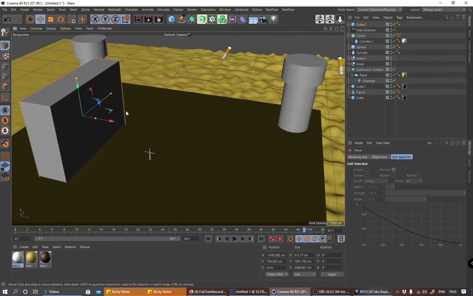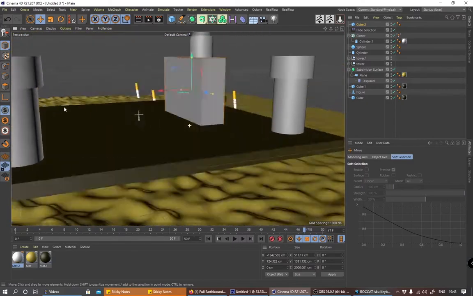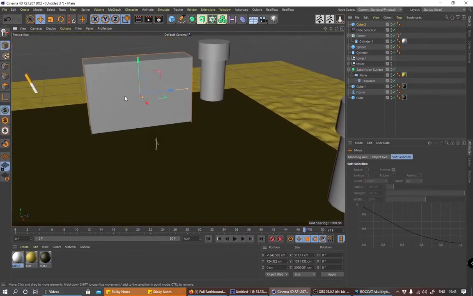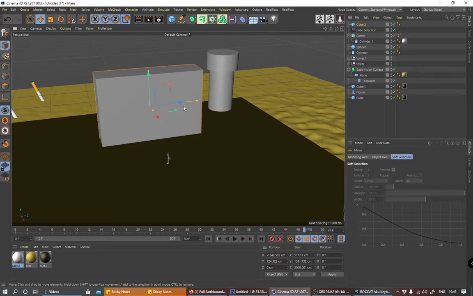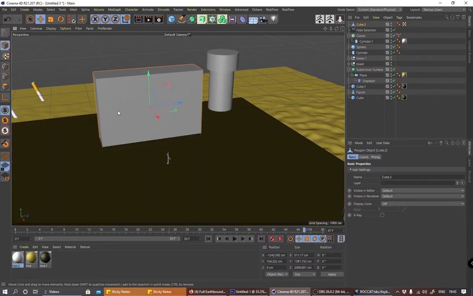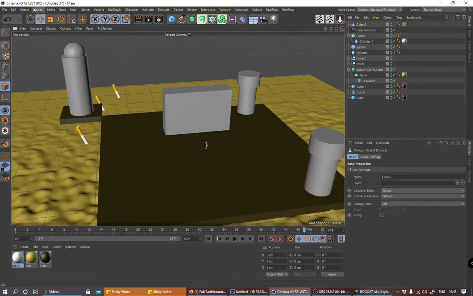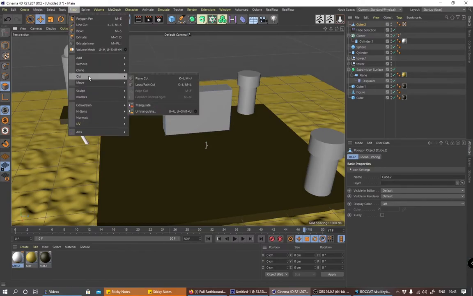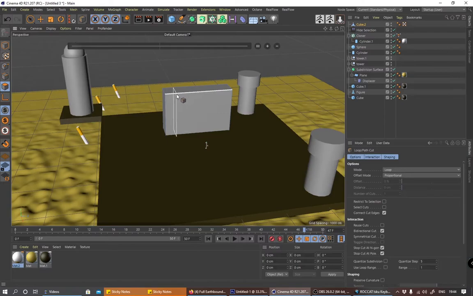Now here we'll have to do a little bit of polygon modeling, of real polygon modeling, because we want a gate. We don't want just a block. It doesn't let us see what we want to see. So we press C to make this object editable. I am going to go to mesh cut loop. And here I can make it do 2 loops equidistance, and maybe I'll make another one that goes like this. I think that's good enough.